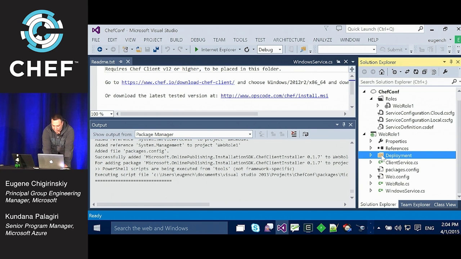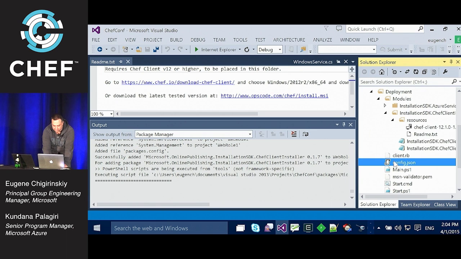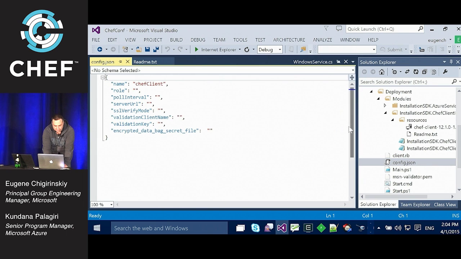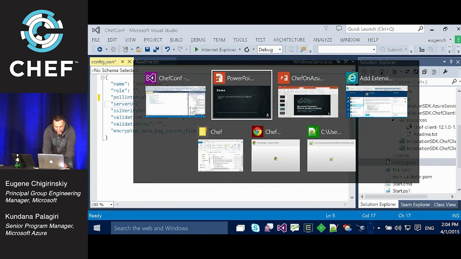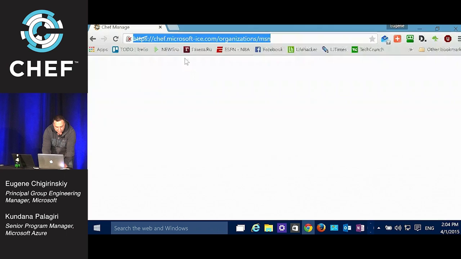It's very easy. We provide you configuration file here, where you can specify what is your polling interval. Say, I want to poll Chef server every 300 milliseconds, and this is the URL of your Chef server. So let me see if I have one.